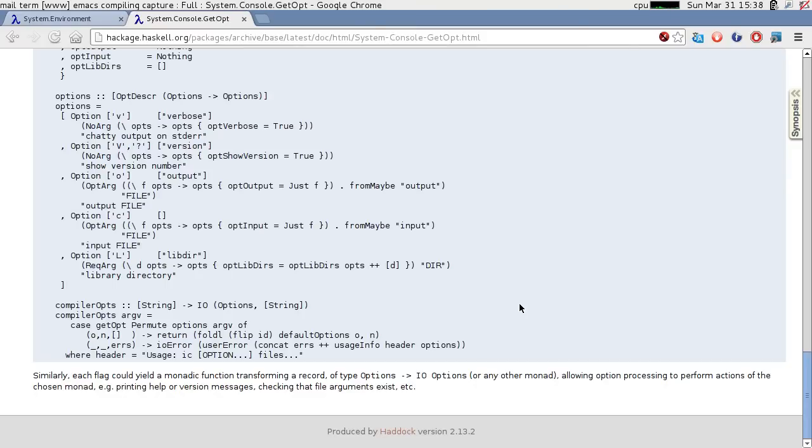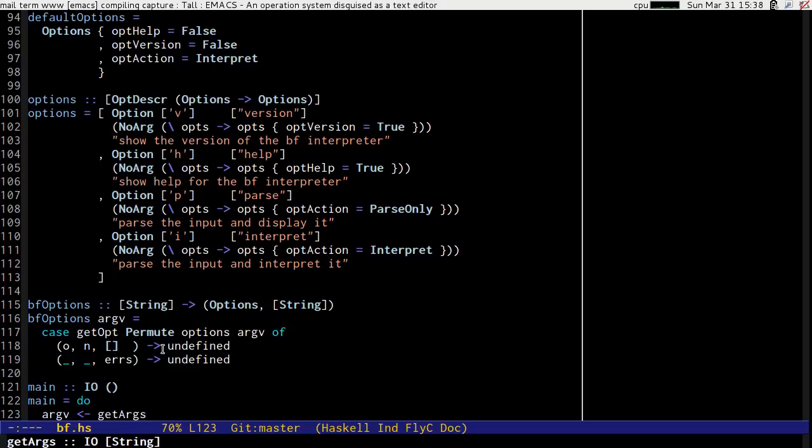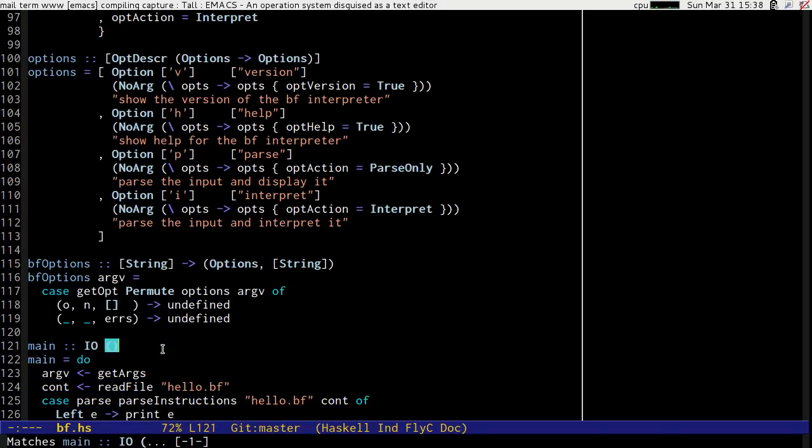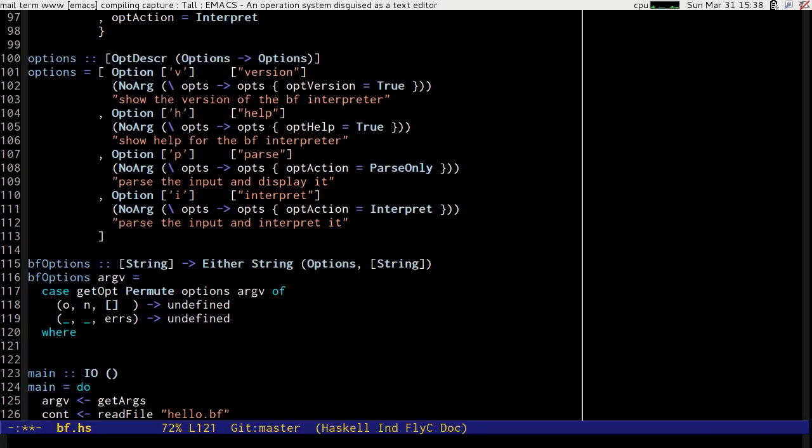If we nip back to the Haskell example here, then we can see that they're doing concat errors with usageInfo header options, where header is this example, this text here. So let's thieve that as an idea, and let's extend slightly our code. So we are either a string or that lot, where header is usage BF.